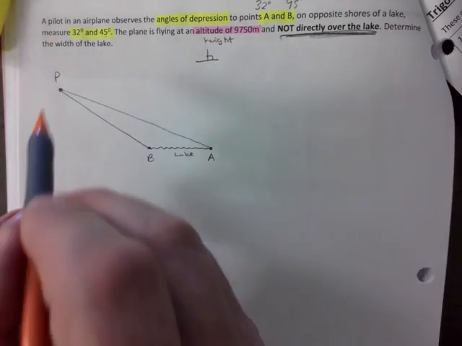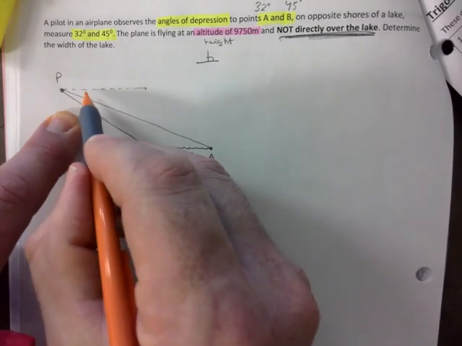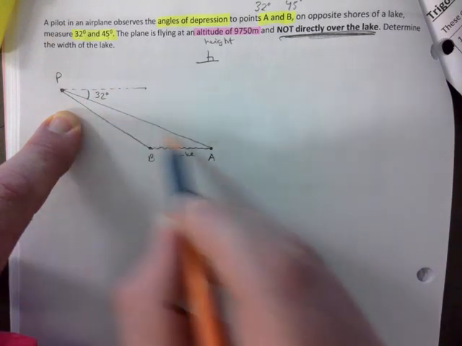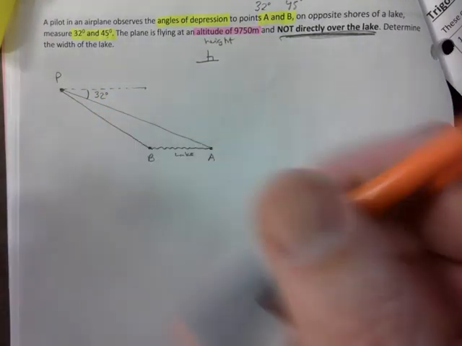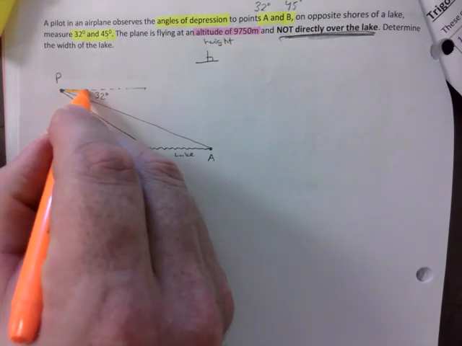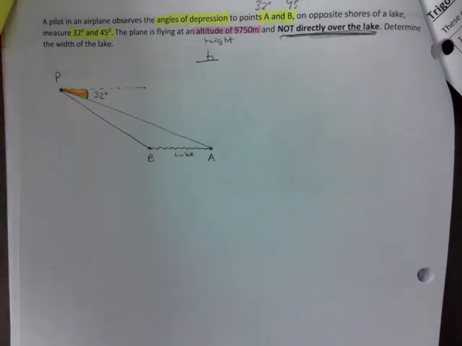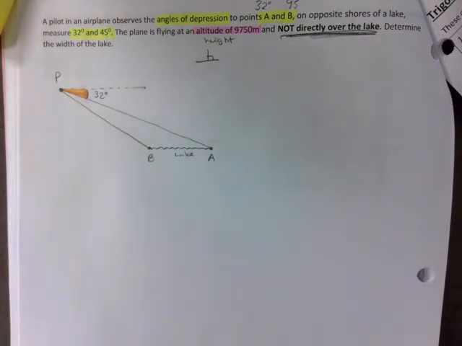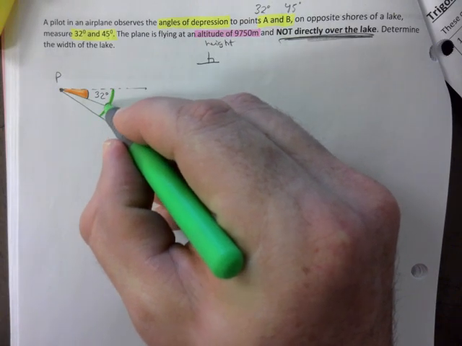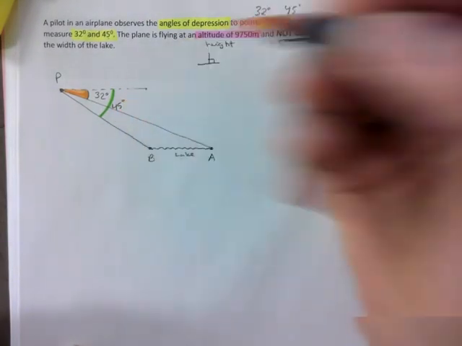So how do I put in my angles? Well, this has to be a horizontal line here somewhere. And which one should get the 32? Well, I would say the smaller one that gets you to point A. Maybe what I will do here is I'll use colors. So that angle right there is 32 degrees. And I need a different color, I'm going to try green. And if you'd like to see it this way, this whole thing here is 45. That whole angle is 45.